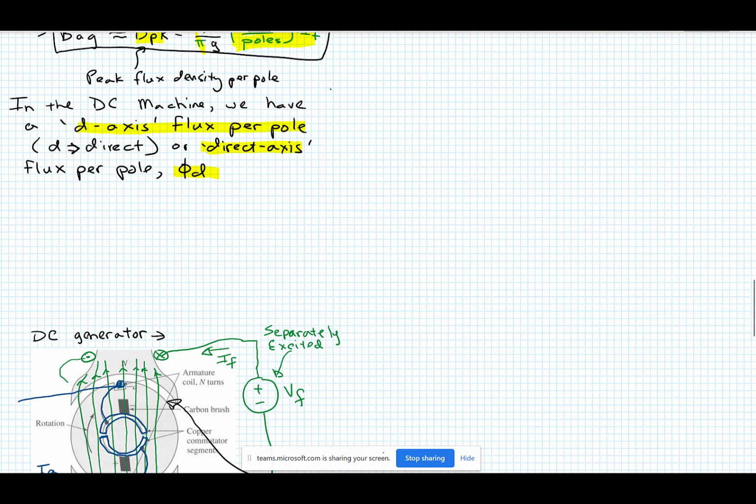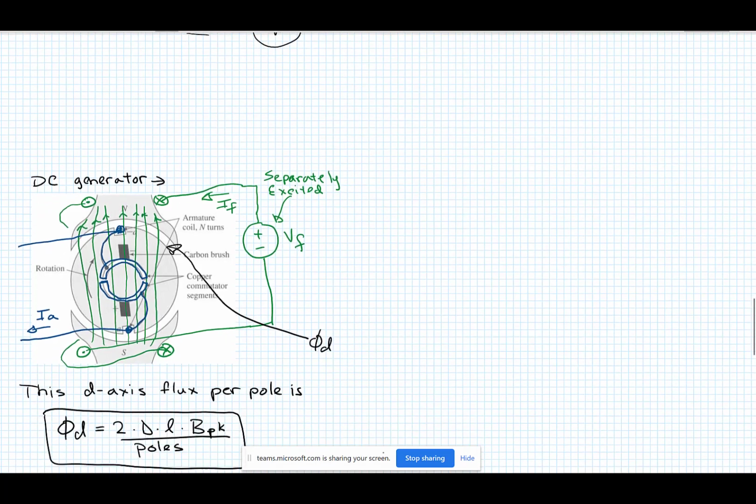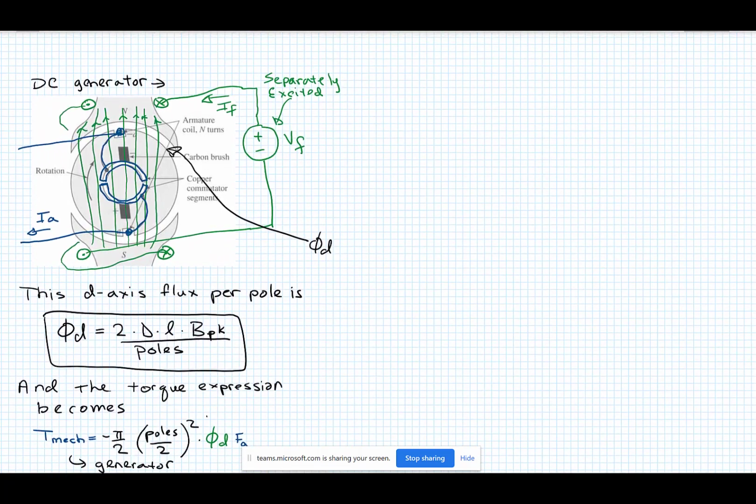And remember, in the synchronous machine, we had flux per pole, we said phi p. That's really because it had parts in the direct and parts in the quadrature, because you don't ever have the 90-degree relationship. But this is like a more general expression. But almost all the flux is in the d-axis. That means, looking at this picture here from the textbook, here's a simple elementary two-pole machine. I'm going to go through this just for a moment.